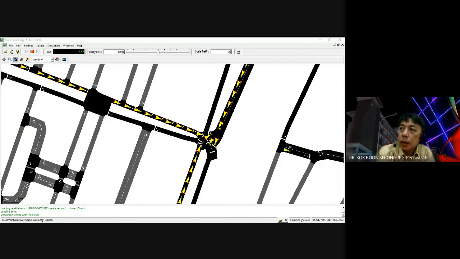Previously, before the PKP, under linear algebra, the student had to go to the site to collect the data. Like we can always see the IPTA students sometimes sitting by the traffic light doing some calculation, seeing how many vehicles pass through the traffic light and so on.